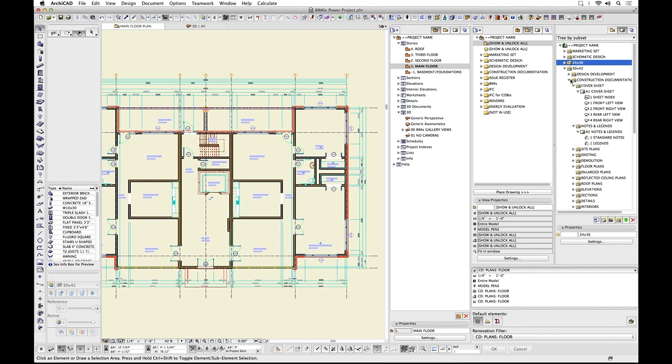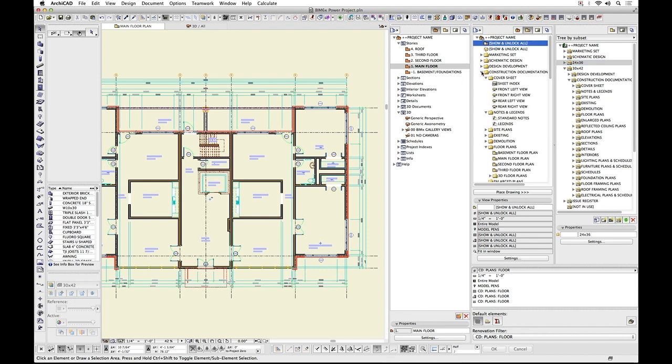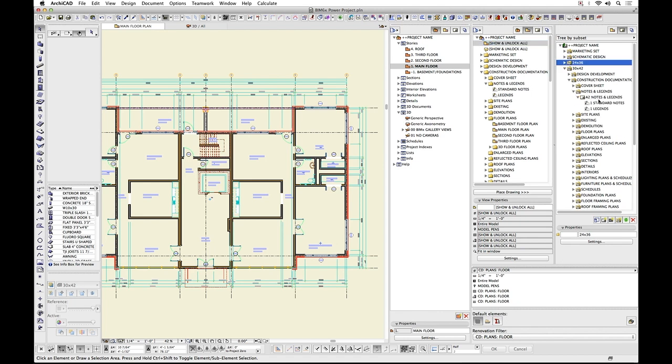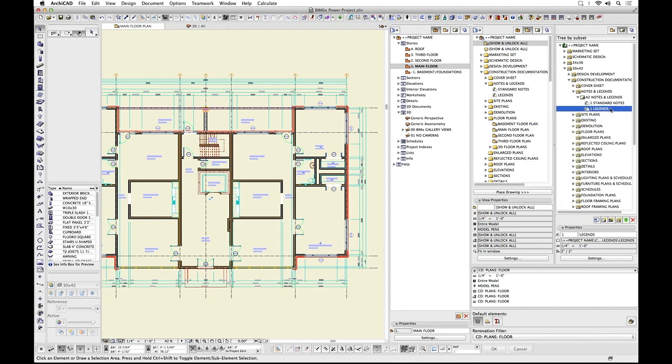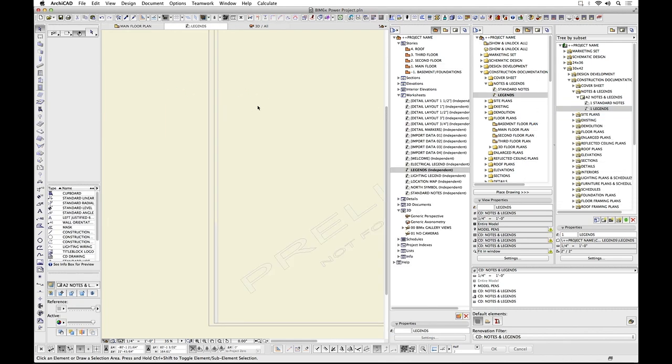And as we've mentioned already, the structure of this matches the structure of the view map identically. And at any point, if you're confused about where a certain view comes from, you can always just right click on it and open up the source view. And that will open here in this window, but it also highlights here in the view map, so you can see that these match.